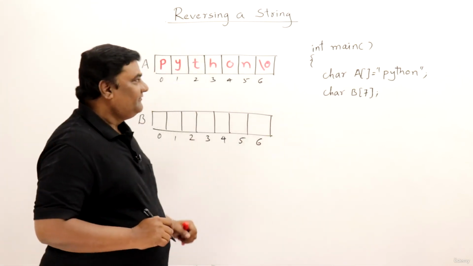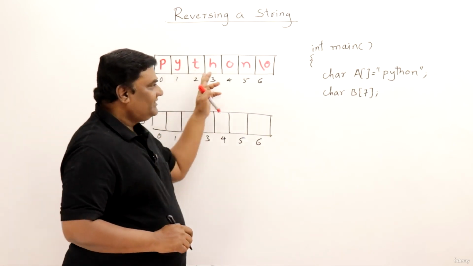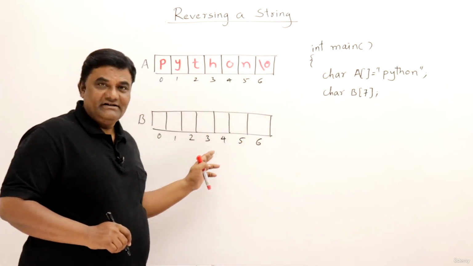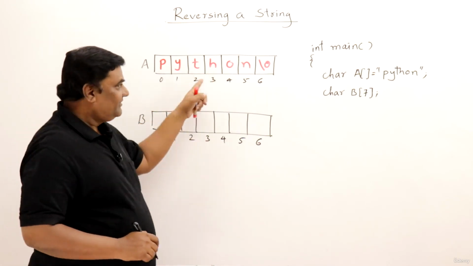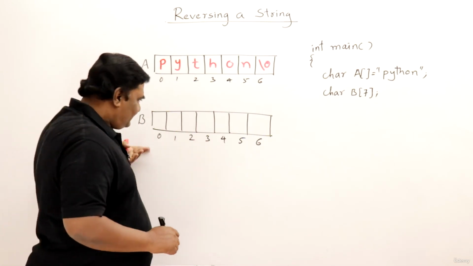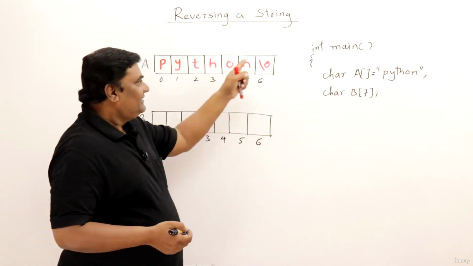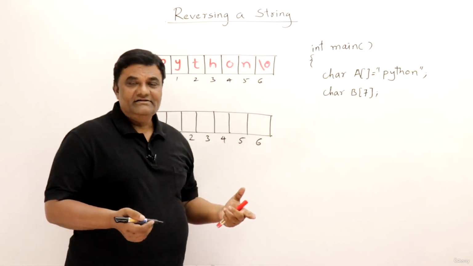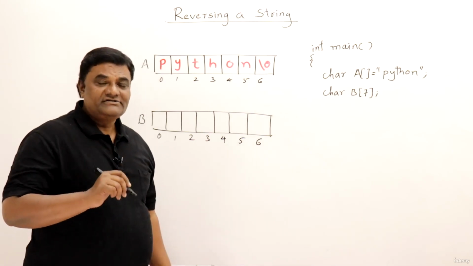In the first method, we will take another array and copy the reverse form of that original string into this array. So the original will remain as it is, and we will get the reverse version of that string in another array. This character array, we will make it a string. The difference is that we will add \0 at the end, so it becomes a string. So let us see how we can reverse it.